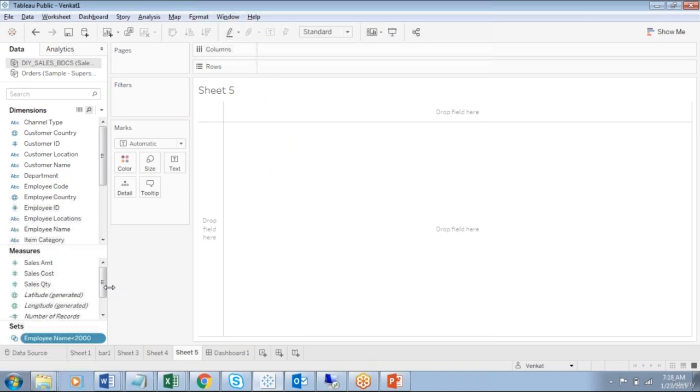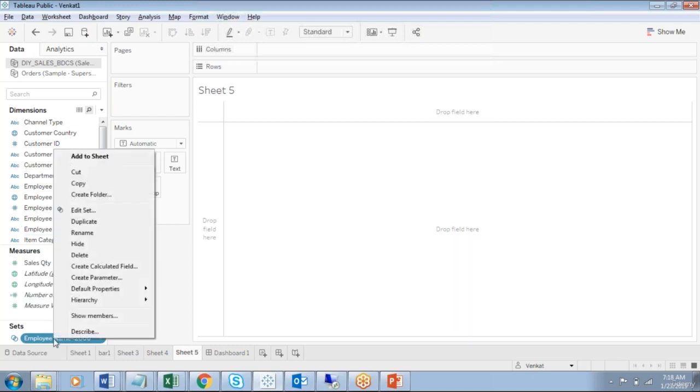On the left hand side, you would see the set section. Now you want to create another set. You don't want to create from scratch. So what you do is take the existing set and duplicate it. There is a duplicate option at the top. Take the mouse to the top, in the property option, and you will see duplicate.